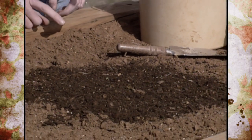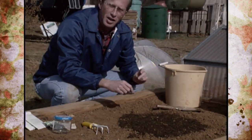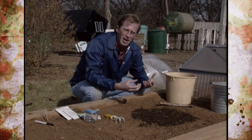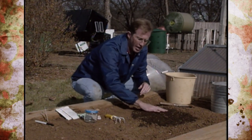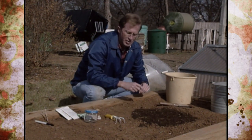One thing that I want to mention to you too is once they get going and you make your first harvest, you will need to come back and side dress them with nitrogen. Now you can use a synthetic, preferably a slow release nitrogen, or we'll probably use something like blood meal or something high like alfalfa meal, something high in nitrogen to get some support there.